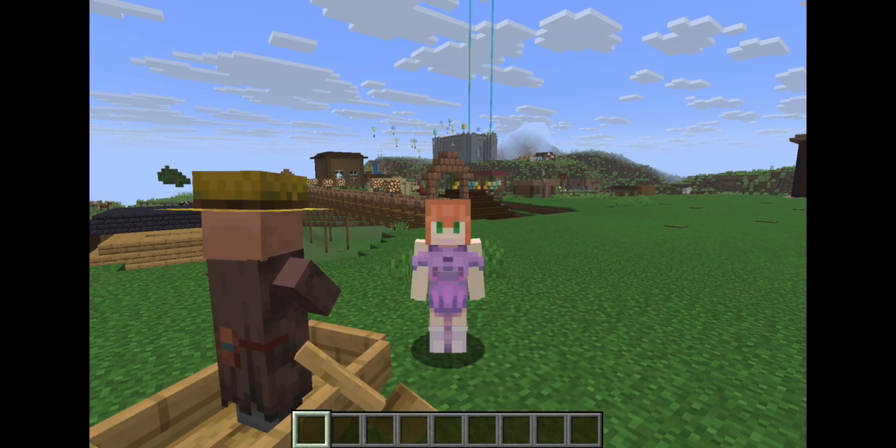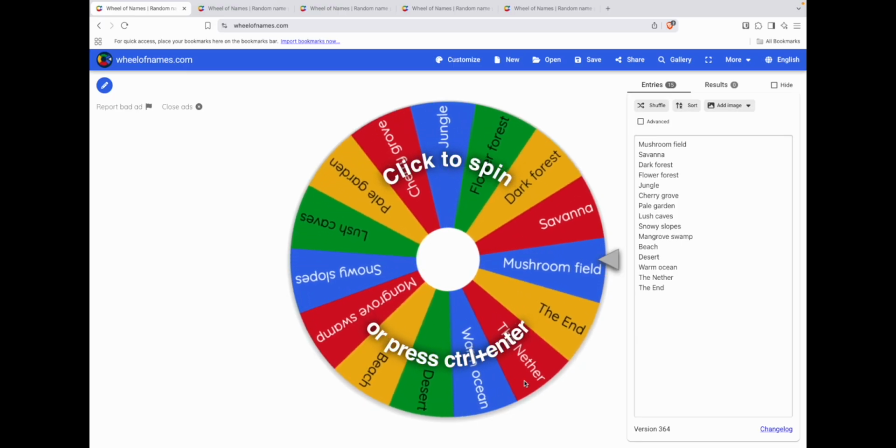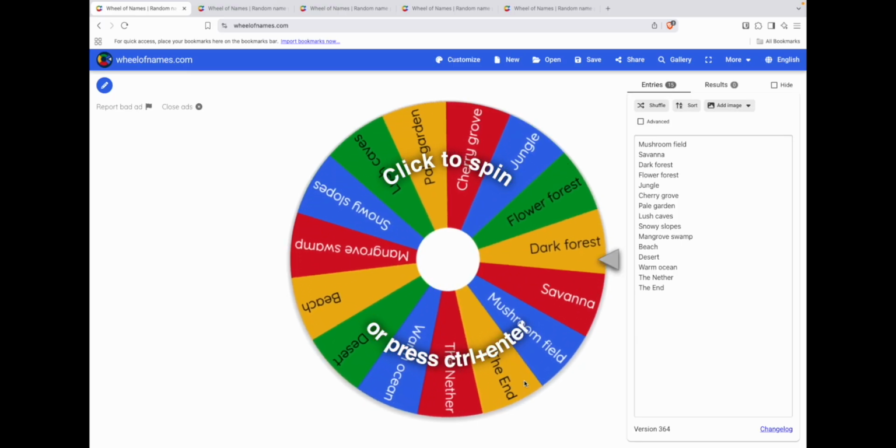If you guys don't recognize him, he was in my last video. He's currently homeless, and this makes me kind of sad. So, what better way to build him a home than the spin the wheel method? This was created by Little Simsy. This wheel decides what biome Fred's house should be in.